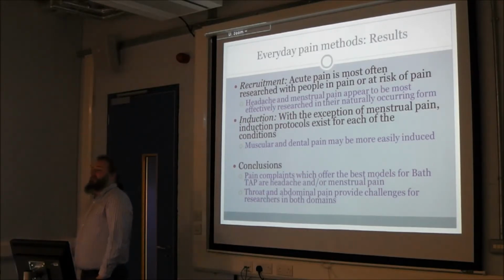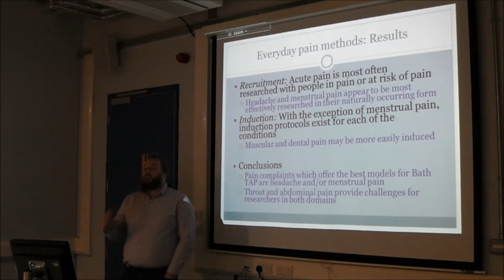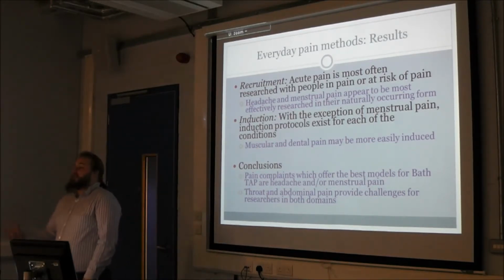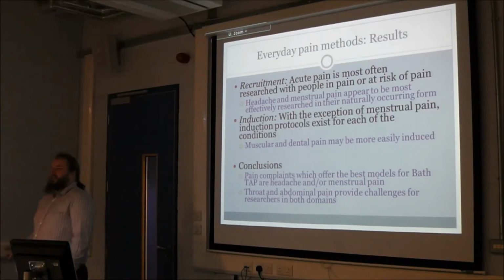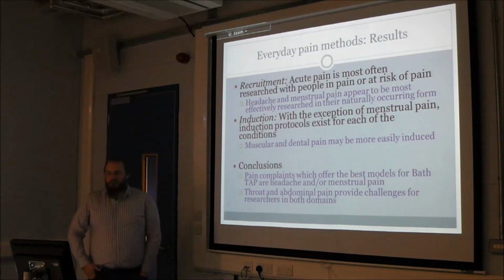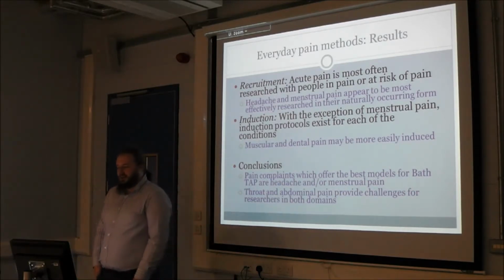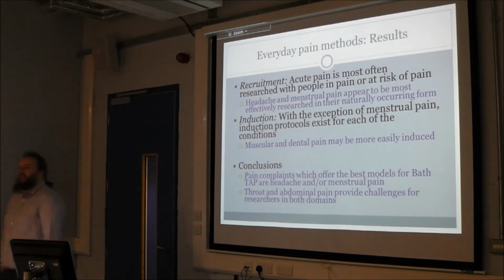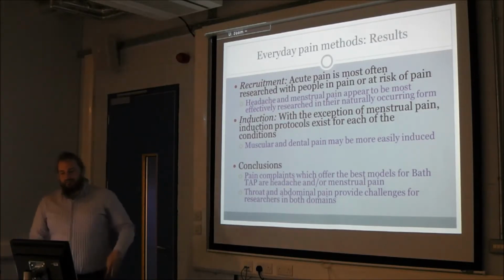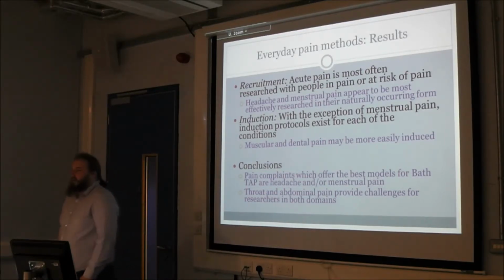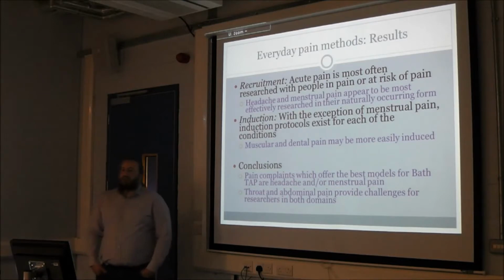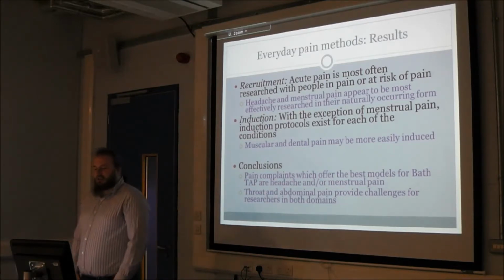So yeah, there is no way to induce menstrual pain. There's no real need to, but it does make a very useful naturally occurring pain model. We found that for induction of muscular pain, you can do a lot of nice things with delayed onset muscle soreness. Unfortunately, including at least a few people in the room, there are people who strangely do this to themselves for no good reason, who like to go running and do other stupid activities that hurt themselves. We'll never fully understand this, but there are reliable procedures for getting people to run downhill on a treadmill for a couple of hours, and the next day they'll have lovely, delightful pain in their legs, and you can then use that to test with.